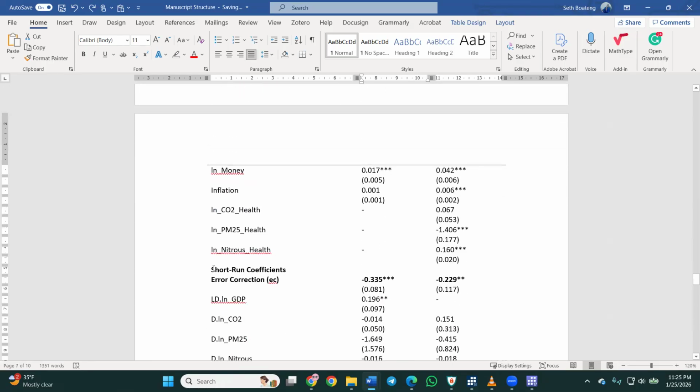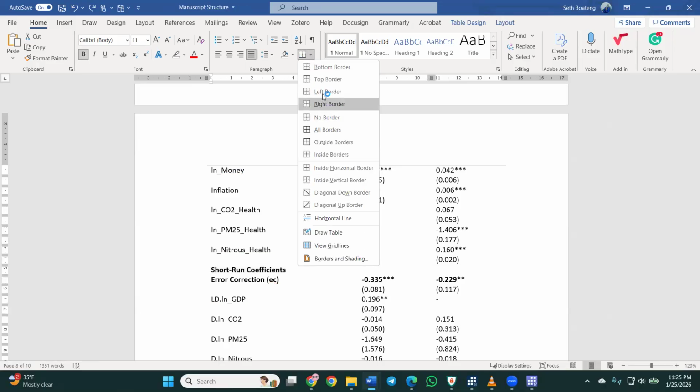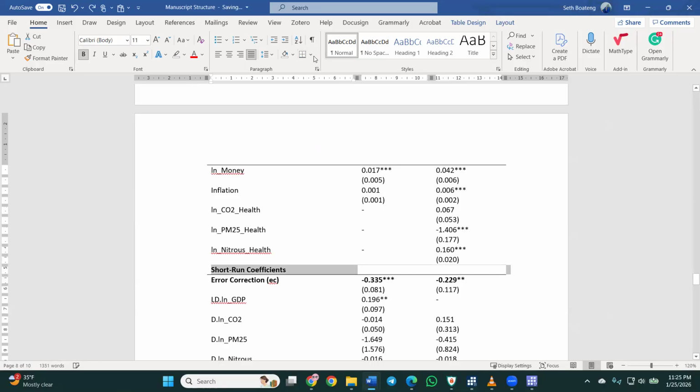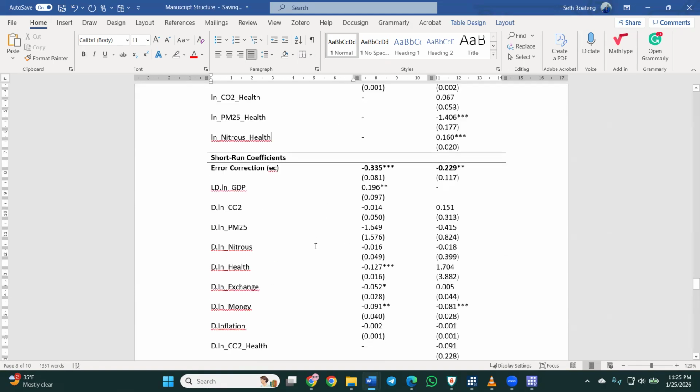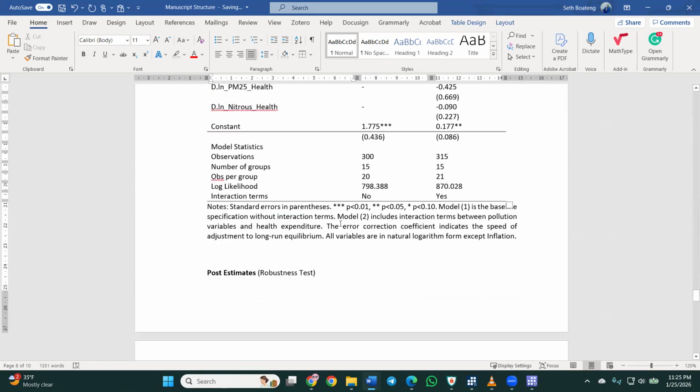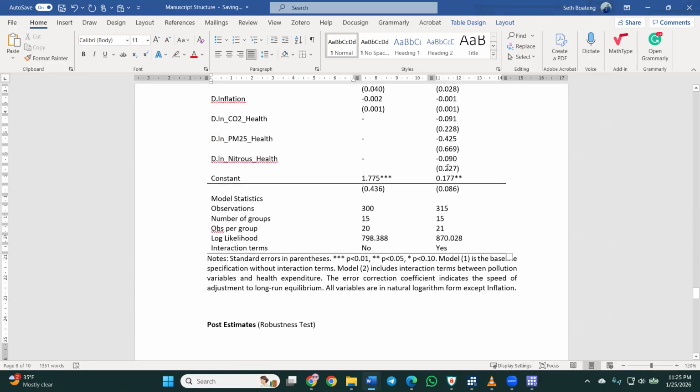Yes. So let me put a line here. So this is our result. Standard error is the one in the parentheses. Then this one signifies the significance level.